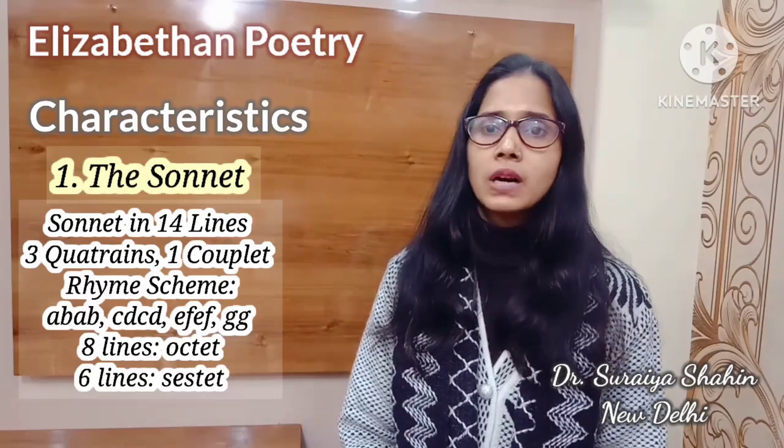Now I talk about the next characteristic of Elizabethan poetry, and the next is classical influence. Elizabethan poetry is marked by the influence of classical literature. They give allusions to classical mythology in their poetry. So it is like giving rebirth to classical matter in their poetry. They followed the traditional pattern of blank verse in their poetry. The credit of bringing blank verse goes to the Earl of Surrey.